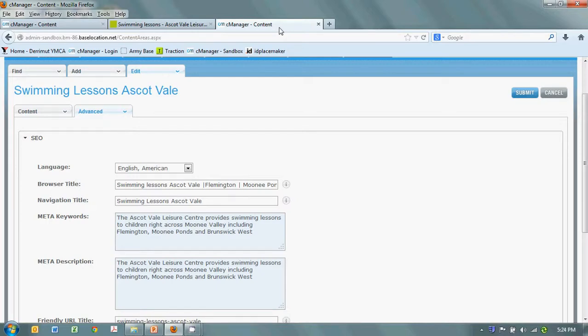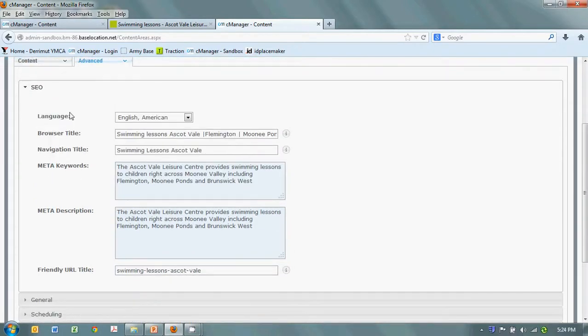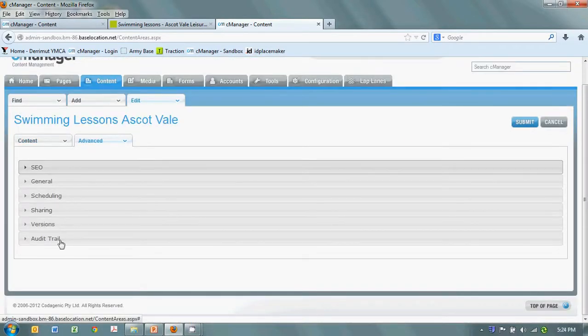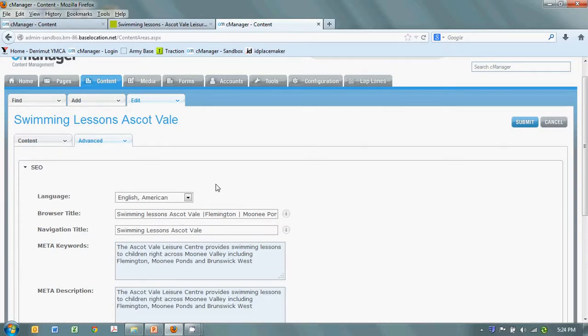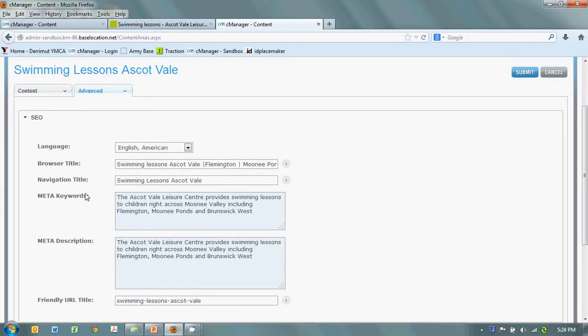There's one more step I want you to do, and it's in this advanced tab here. When you're editing your content, you've got the normal content, then the advanced tab, and all these little things here, which often you wouldn't use. There's one called SEO, which is search engine optimization, with meta description and meta keywords. I'm not going to go through exactly what all this stuff is and what it means because it's pretty nerdy and boring, but it is really useful.